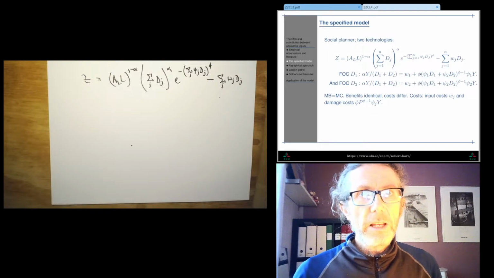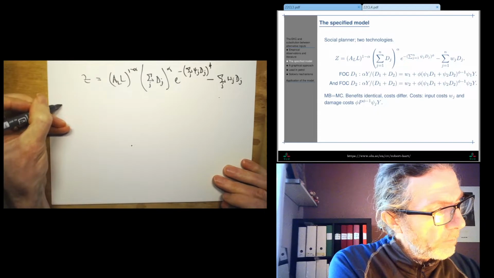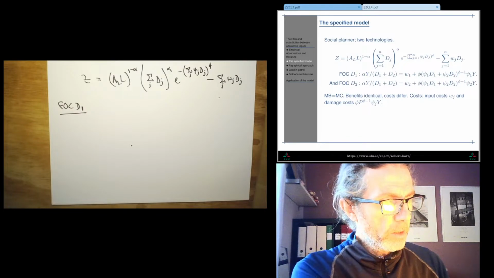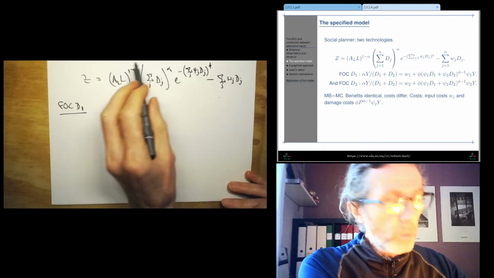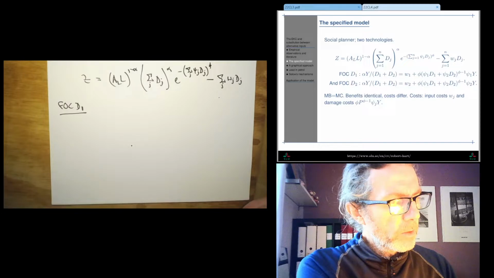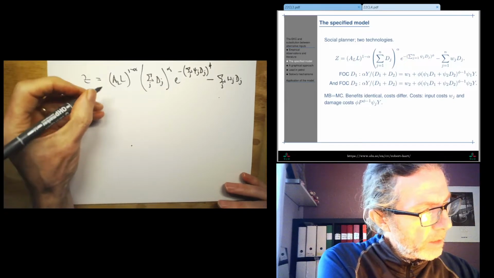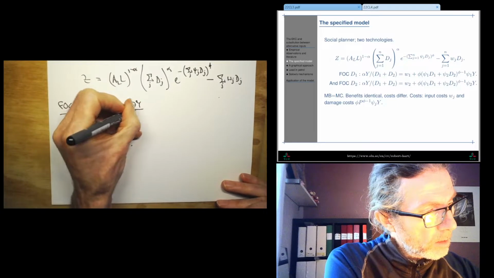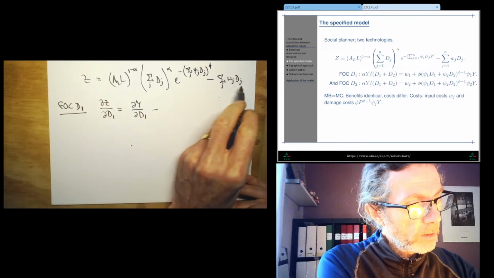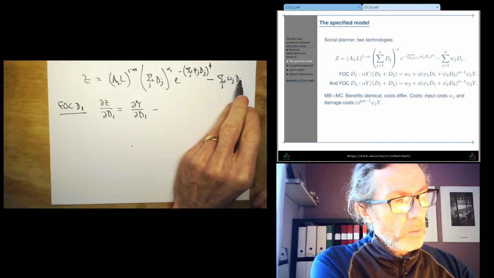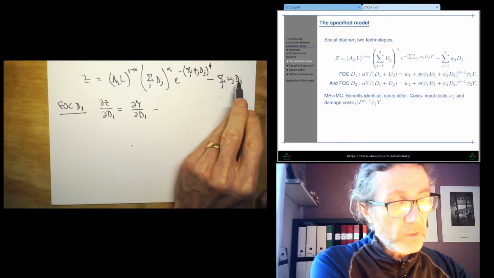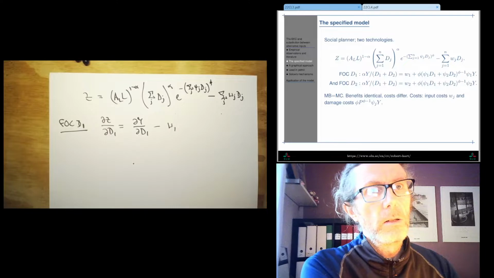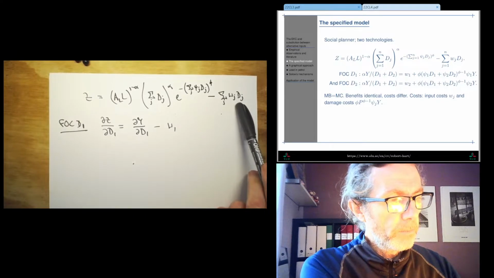So to solve this, we need to take first order conditions. If we take the first order condition in D1, what do we get? Remember this is y. So dz dd1 is dy dd1 minus this. Whenever it's some d other than d1, the differential is just 0, right? So this is a series of terms, and for one of these we get w1. For the others we just get zeros, yeah? So that's this.